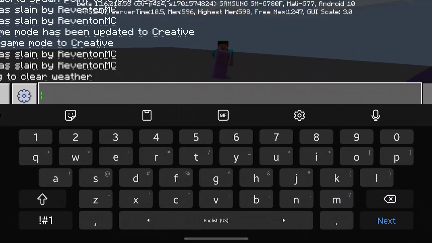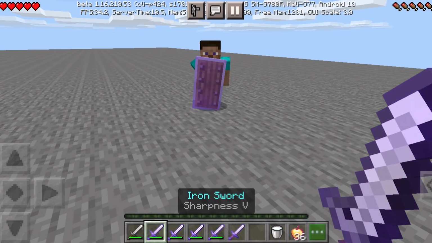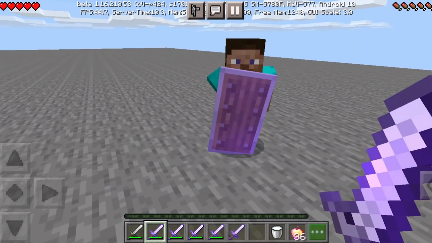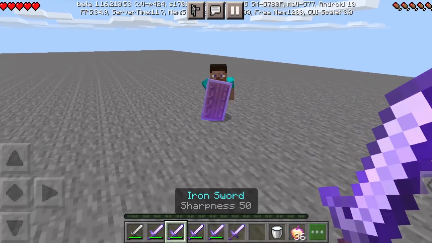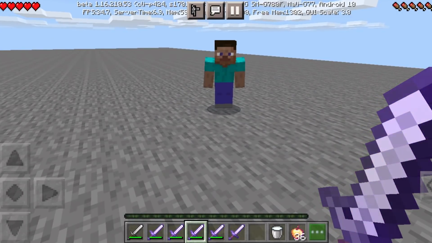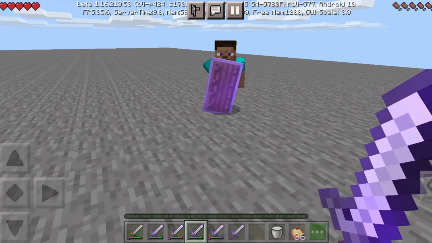Whoa. Wait. So I'm gonna be doing the unbreaking 3, and then let's go ahead and do it with sharpness of 5. What? Still nothing? How is this possible? Whoa. 50, nothing. 500, no. Oh! Okay, it broke. Okay. It broke.